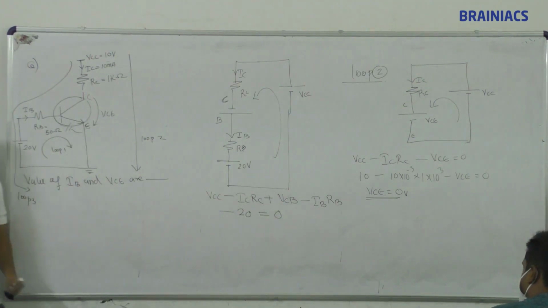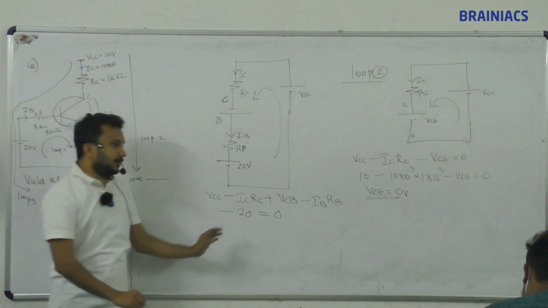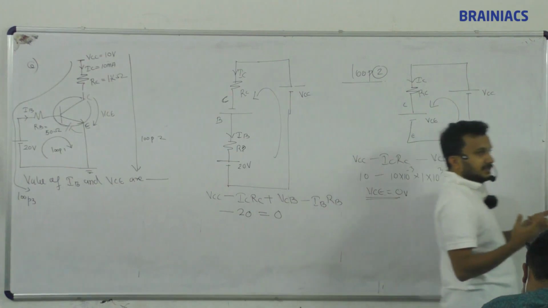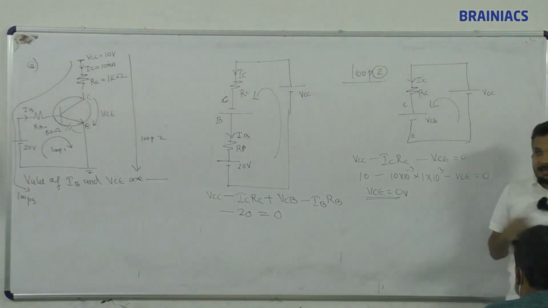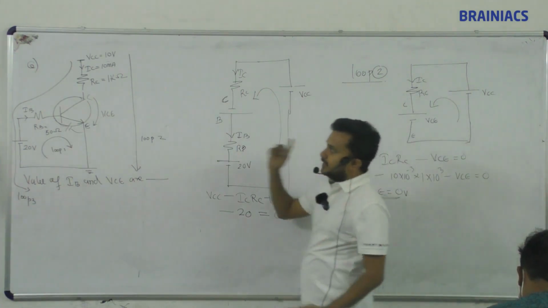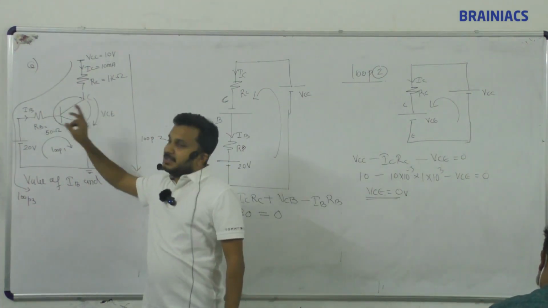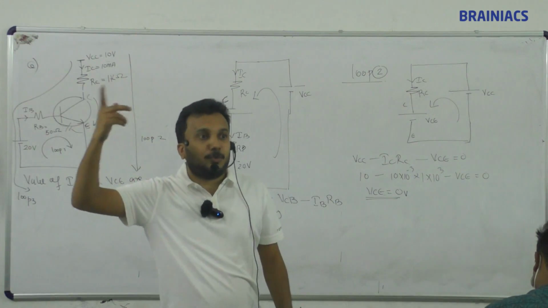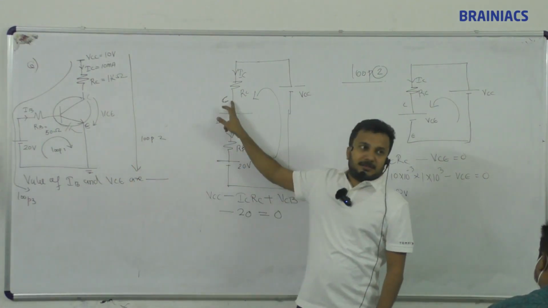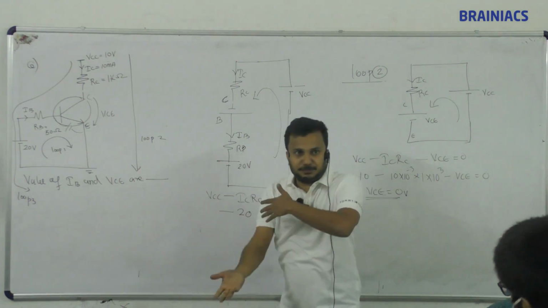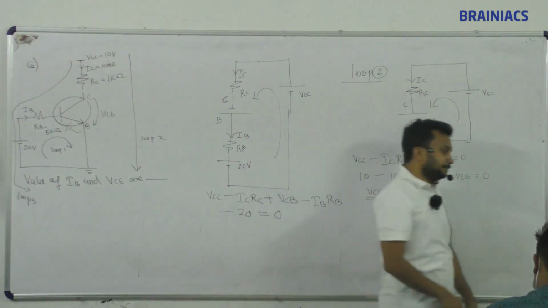That's all. Okay. Just for your understanding, that's how to write the loop equation. How to decide: collector is positive, base is positive. So which one is more positive? That will give more positive. In this case, collector is 0, base is 0.7. So base is more positive than collector. That's base is positive, collector is negative. In some cases it is reverse. It depends on the question.